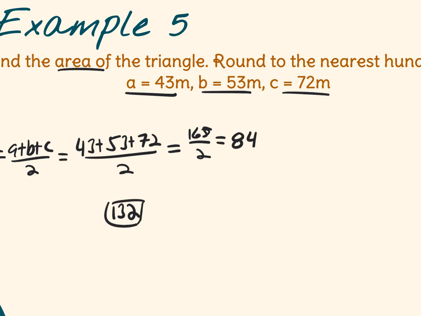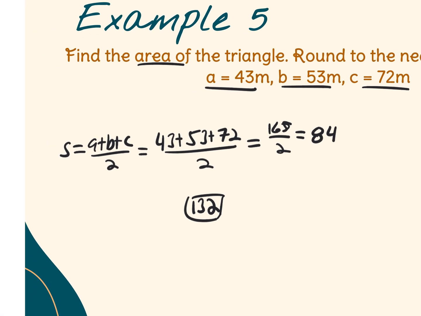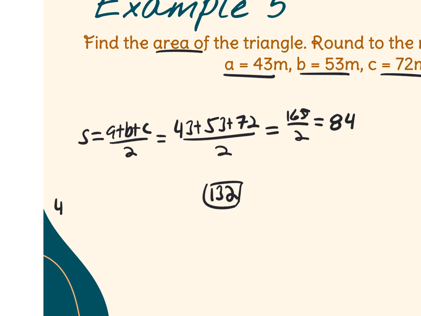You added the top and then didn't divide the top by the bottom, so you just went 43 plus 53 plus 72. Okay, so let's just say in my calculator, I type in 43 plus 53 plus 72, and then I did divided by 2. Do we see what's wrong with that? Right? Because in here, your calculator is going to do your order of operations. You're just going to do 72 divided by 2, and then you're going to add these numbers.